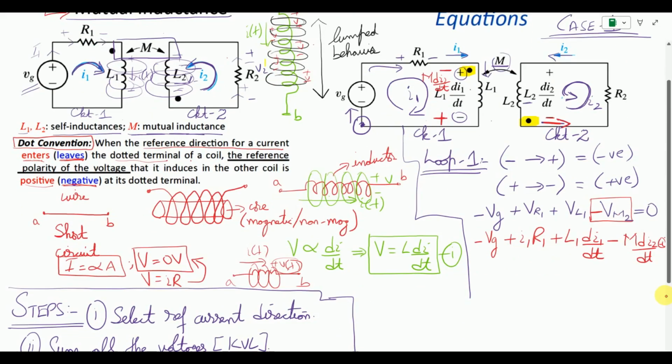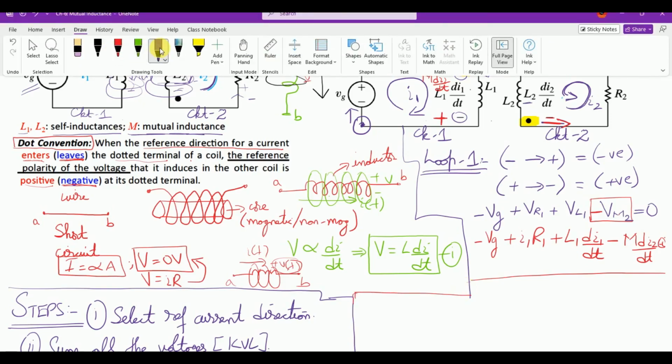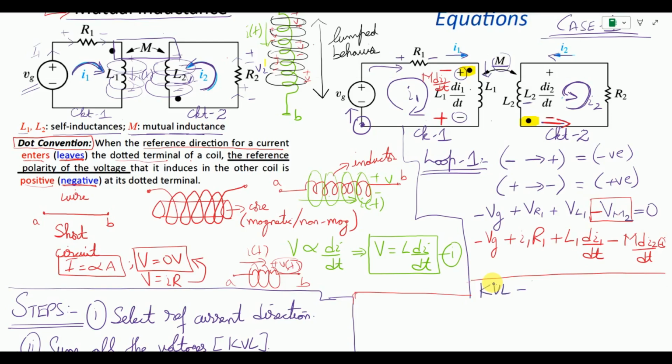Now let us write the equation for loop number 2. This was for the first loop. Now what about the second loop? Let's apply KVL to loop number 2. If we look at loop number 2 here, the current is flowing in the counterclockwise direction. I can take any point. Let us say I start from this node, so this is positive, this is negative, and then we have the current which is entering. So positive, negative, and then we see. Obviously there is no voltage source, so I can write 0 equals I2 R2.